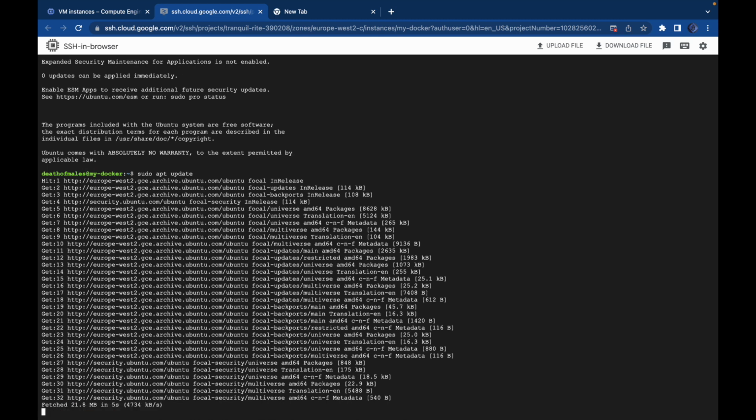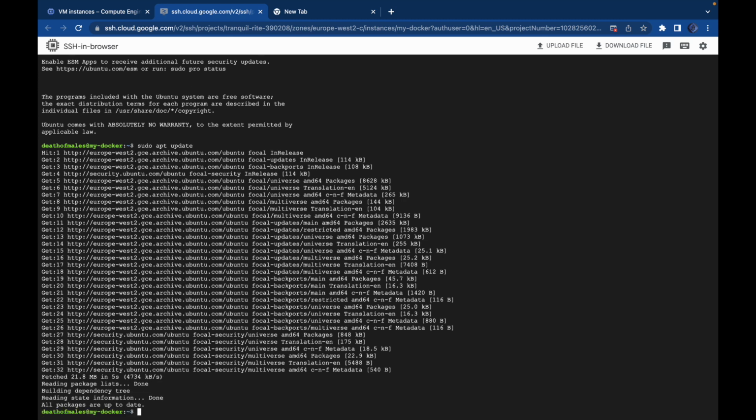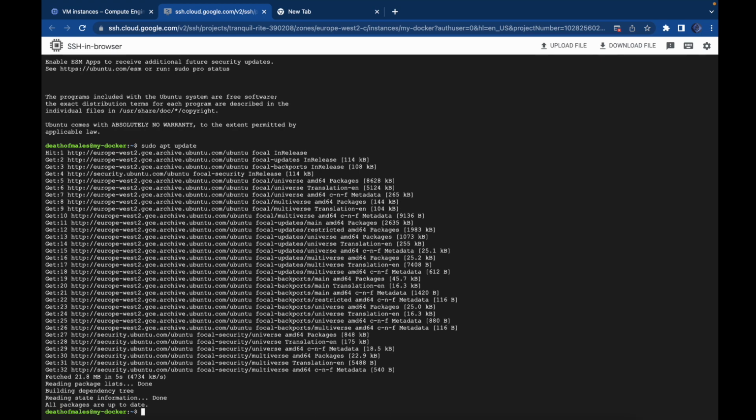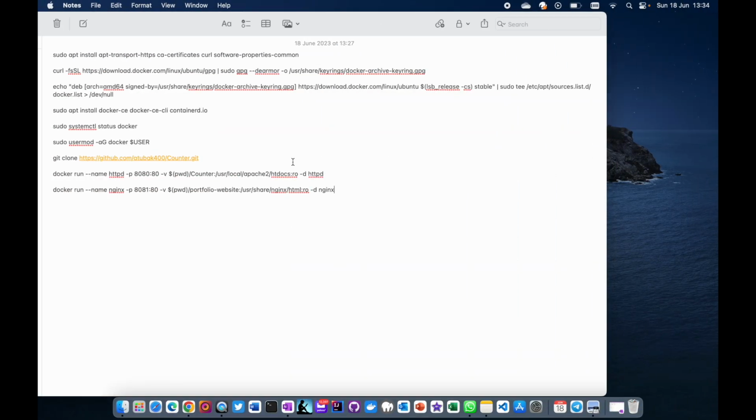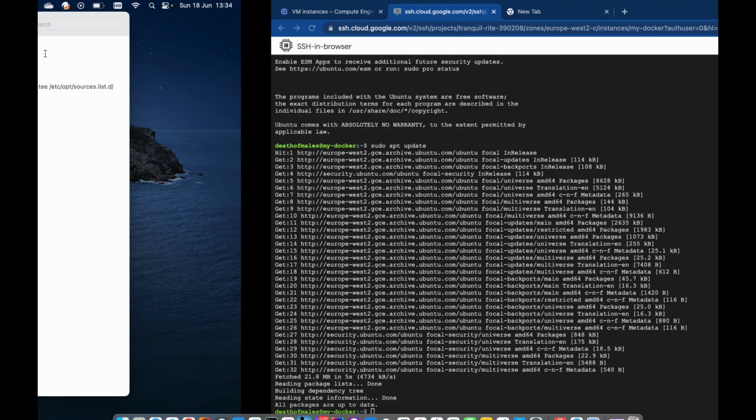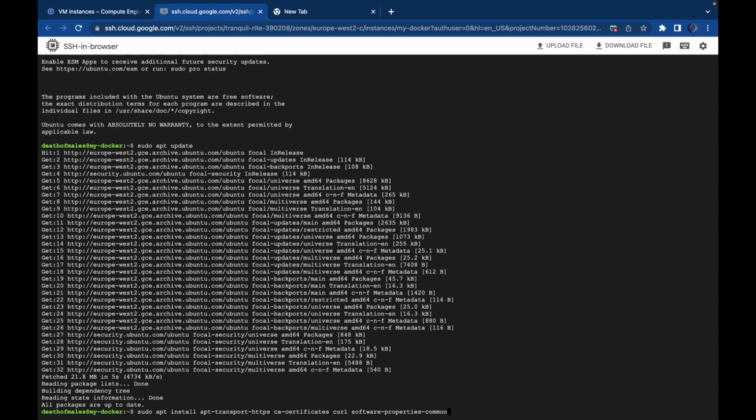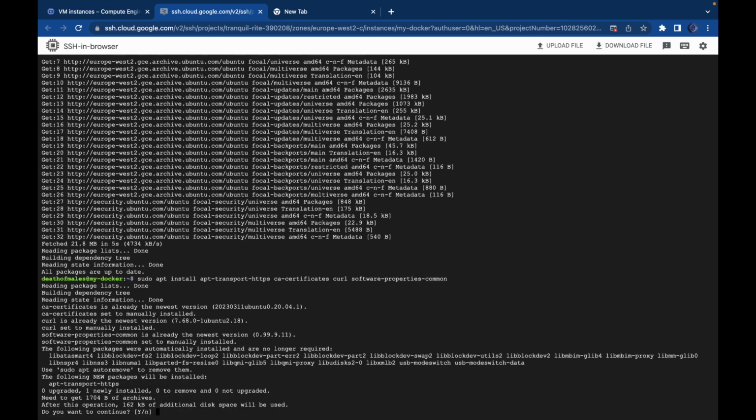Now that the update is done, the next thing you want to do is to install dependencies for Docker. Now, the next set of codes I'll be using are quite long, and I won't be typing them, I will be copying them. All right, so I get it from here. So that code will install dependencies for Docker.